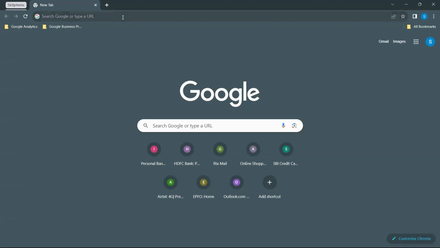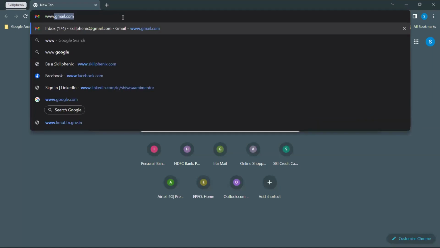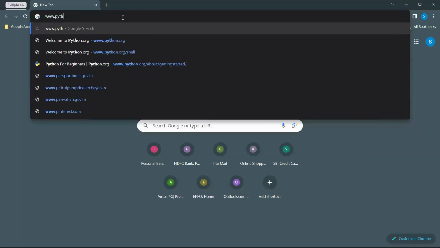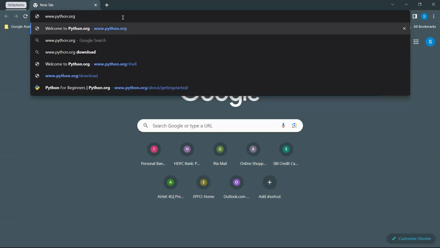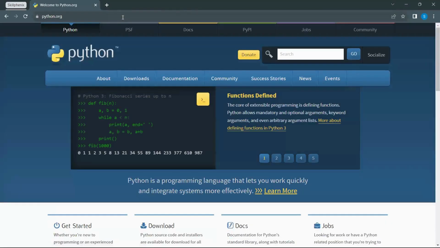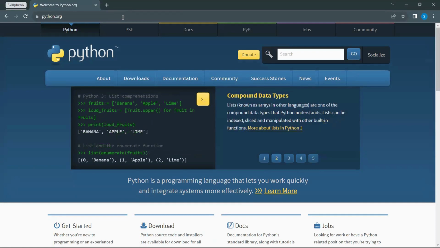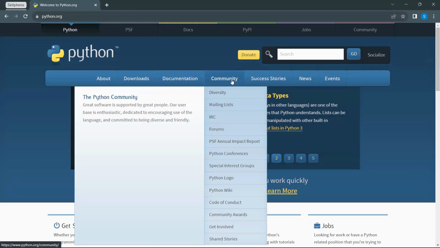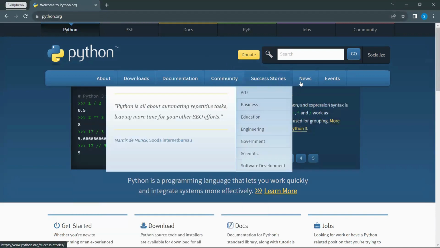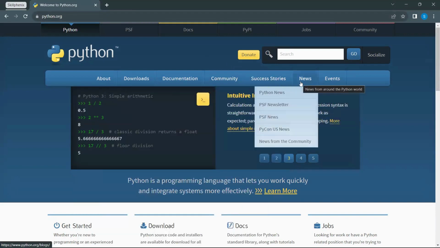Now, since Python is open source, you can find Python at python.org. This is the authorized Python Software Foundation site. Here, apart from downloading the Python interpreter, you can also find a lot of other useful links. You have a community for Python that you can explore. You can get all the news about Python, such as the latest version launches, latest upgrades, or any new important change.